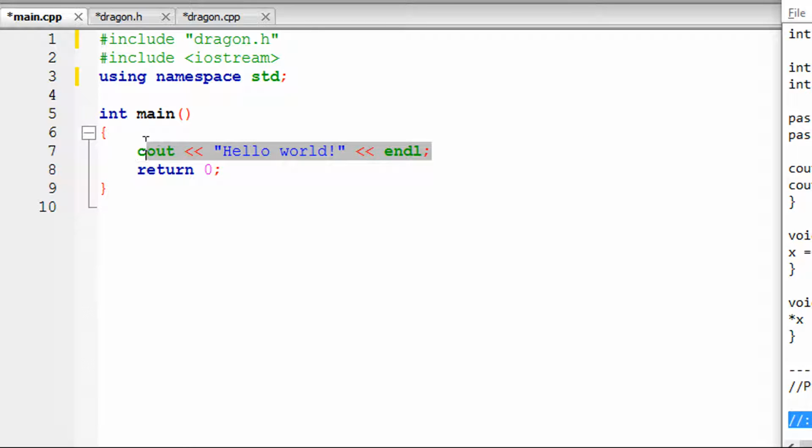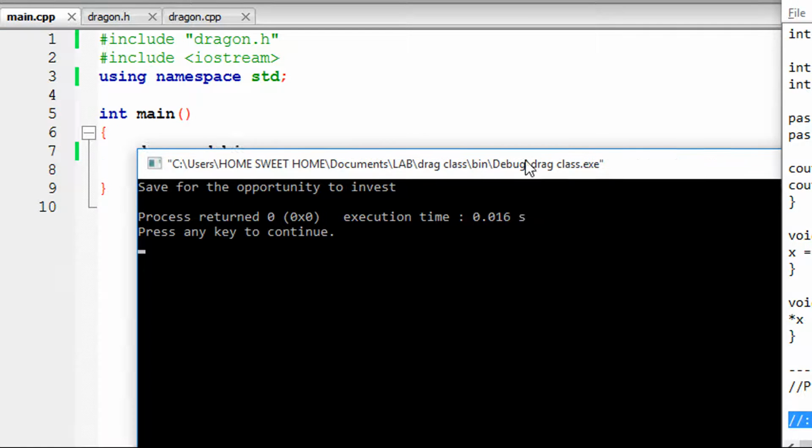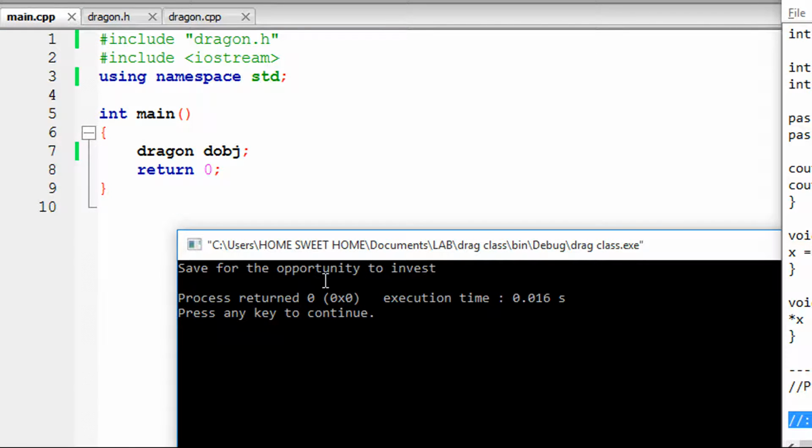Remember, in order to use the object, you type the class name, that was Dragon, and any object name. I'm going to name it dragon obj or dobj, keep it simple, and add a semicolon. Now if you build and run this program, it works perfectly. Save for the opportunity to invest, and I hope the spelling of opportunity is correct.